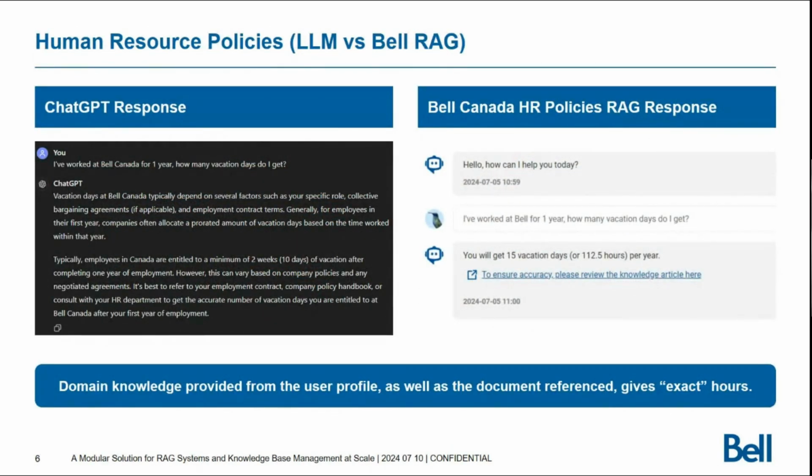All right, one screenshot of one of the RAGs that we are using within our company today. So I work for Bell. If I were to just go to ChatGPT and ask, at Bell Canada, how many vacation days do I get? It's probably going to give me a very generic answer that tells me it really depends on your role, when you joined, those kinds of things.